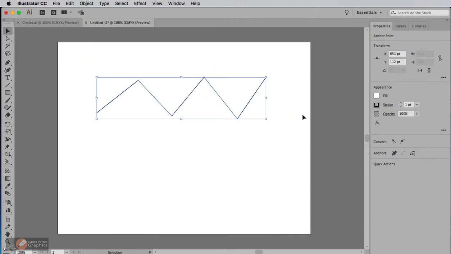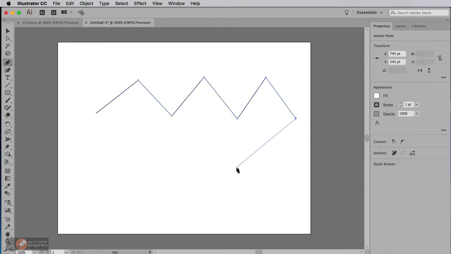So I'm going to do that again. I hit Command Z to undo that, and I'm going to do it a different way. So I'm going to click and release my mouse. And another way to get rid of that is just hit the Enter key, and it goes away. All right, another way, I'm going to click on that, and I can hit the Escape key.